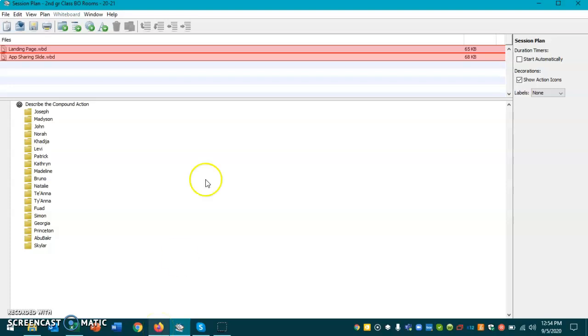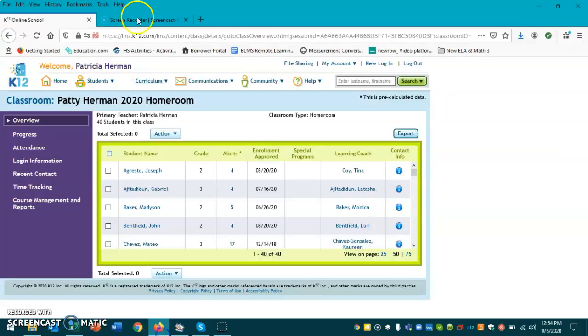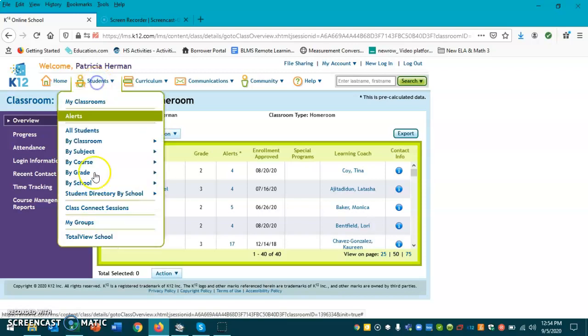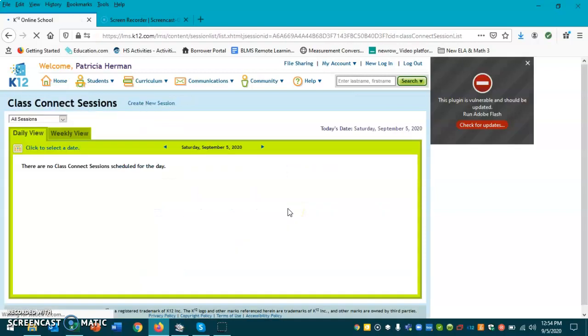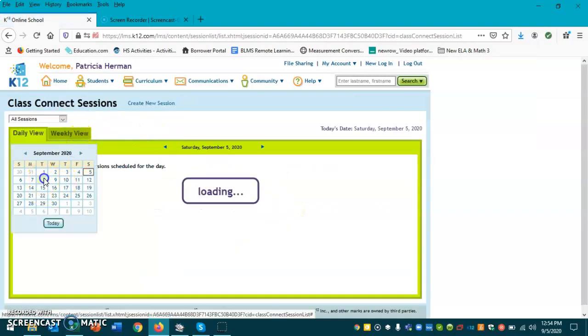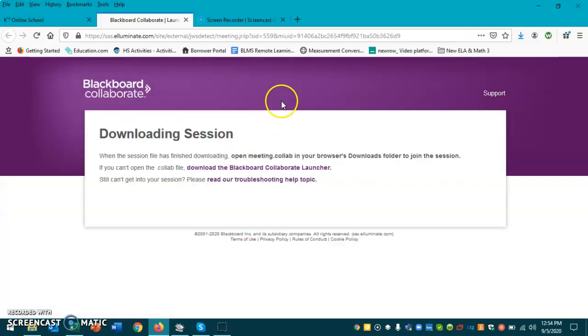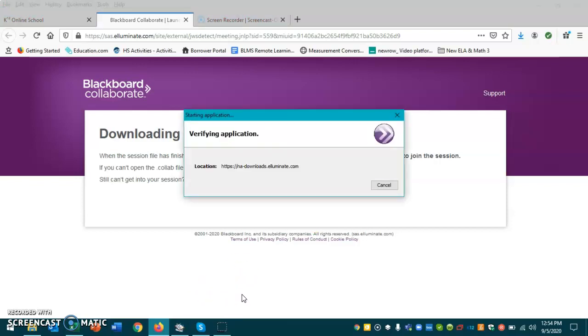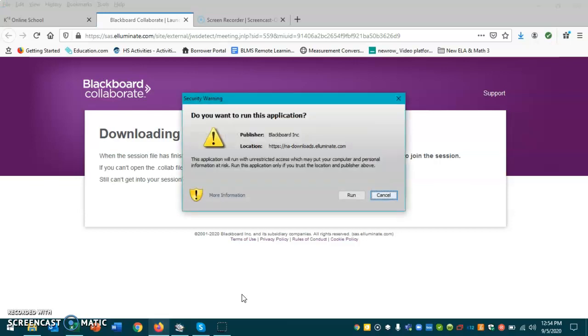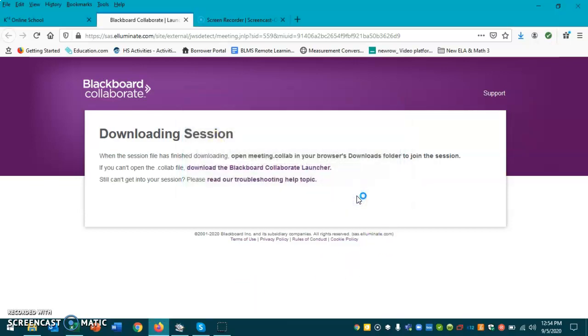All right, so now that that's saved, I'm just going to go into that assembly that we created for next week just because it's already a created Blackboard room. It won't hurt anything going into it in the future. Anything I load into it won't save. It goes away when you log out. All right, so let's open up the Class Connect for Tuesday. Now, we're not going to need this for Tuesday, but you will need it when you do the Star 360 test.